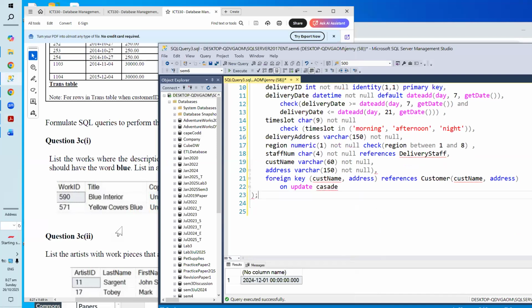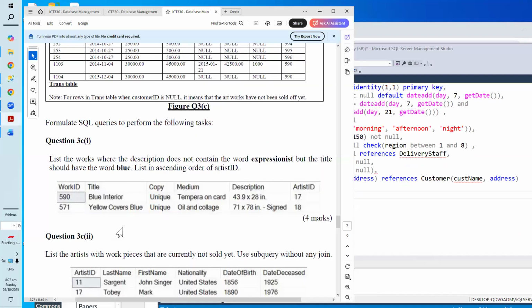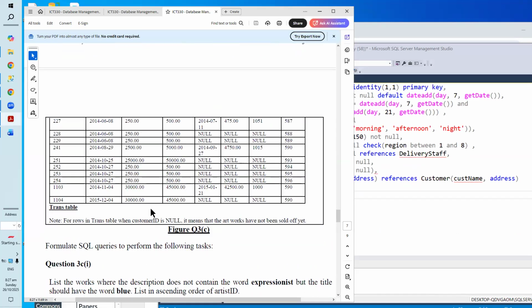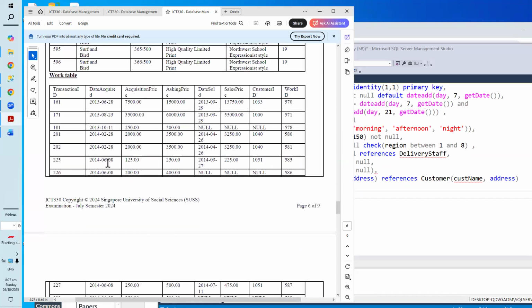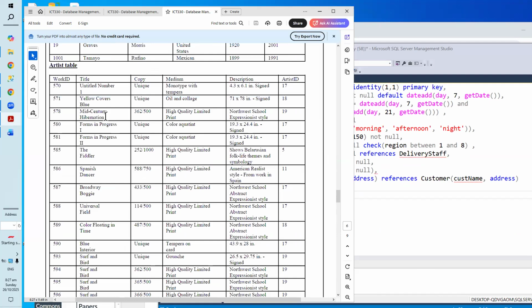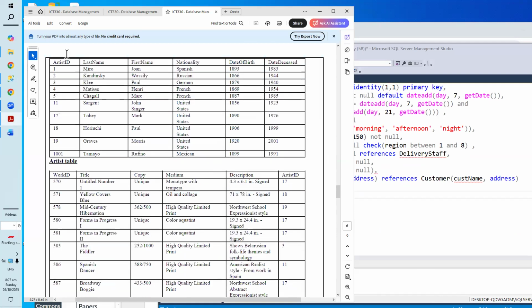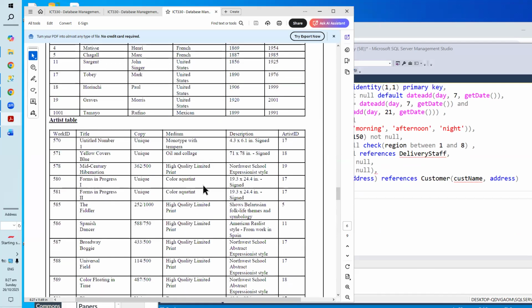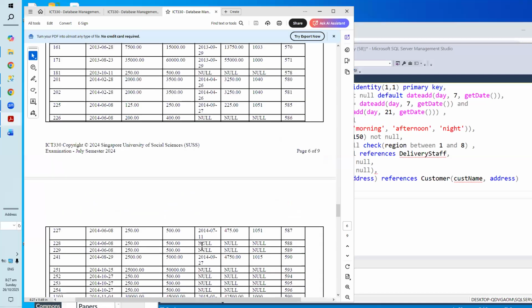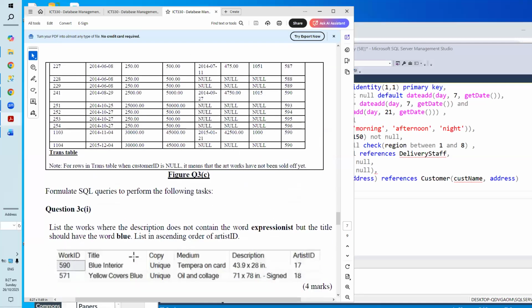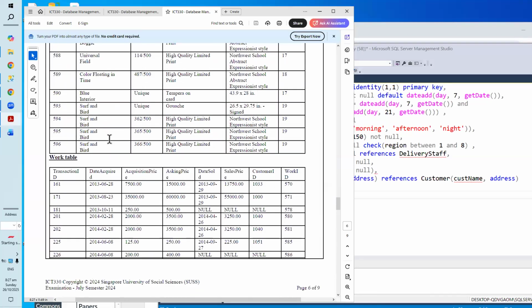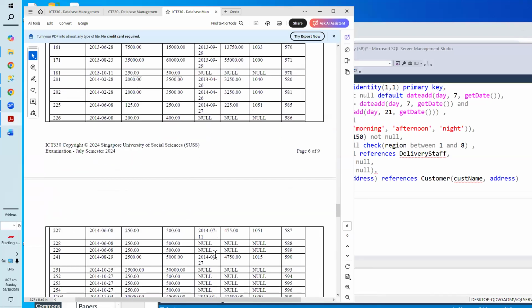The simplified one needs you to only look at one table. So this one uses the work table. This artist uses the work table. So you want to do a 6 column, so you can do a select star.